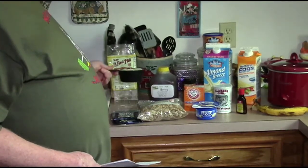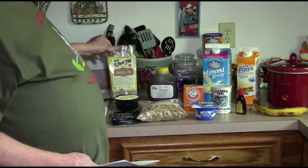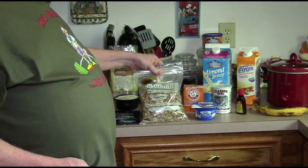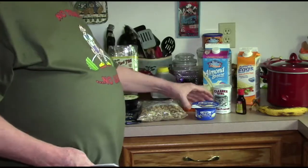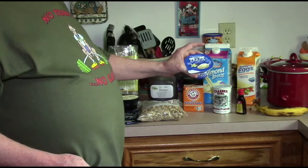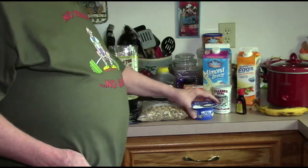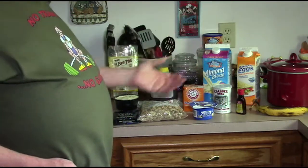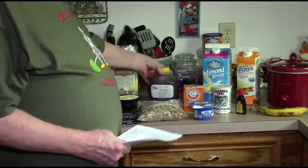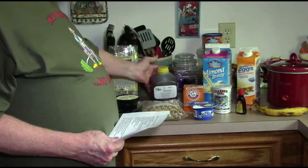You're going to need 1 cup of almond flour or almond meal. I'm using this Bob's Red Mill. You're going to need about 1/2 cup of chopped walnuts. You're going to need 1/4 cup, or about half of one of these containers, of vanilla Greek yogurt. You could use plain Greek yogurt. I like the vanilla, and you can use whatever brand you want. You're going to be needing a quarter cup of honey.